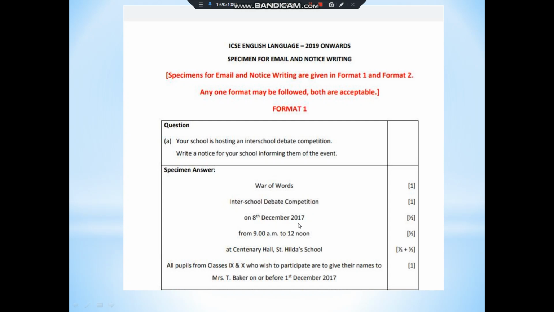Time, you should mention the duration, that is from 9 a.m. to 12 noon. If you just write 9 a.m., it's wrong. Then the venue, smaller venue and the larger venue. The smaller venue can be the place in the school where the competition will take place, and the larger venue is the name of the school itself. Half mark for the smaller venue and half mark for the larger venue. So half plus half, 1.